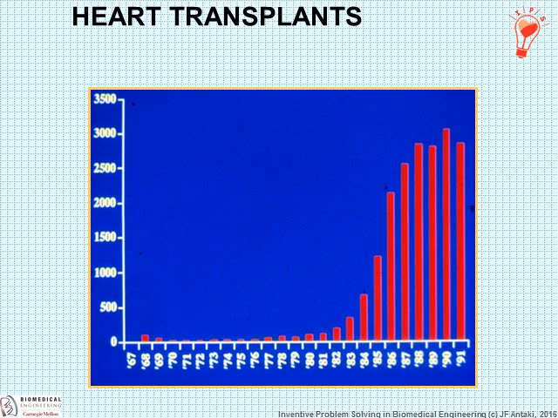I'll confess that in the area of 1980 to 1983 or so, scientific discovery of anti-rejection drugs is what really triggered the rapid growth. But then you can see that the curve flattens out in around the year 1990. And in the year 2013, the number of heart transplants performed per year is roughly around 3,000. It has flattened out because we have exhausted the supply.